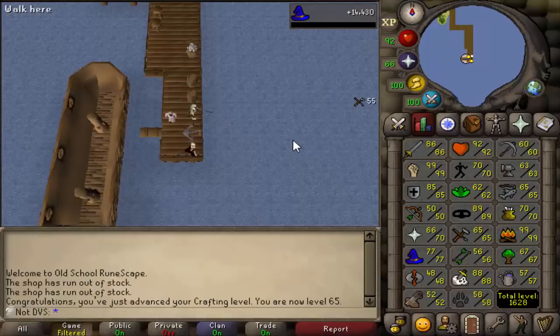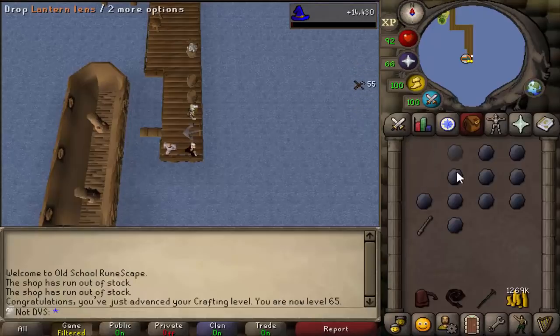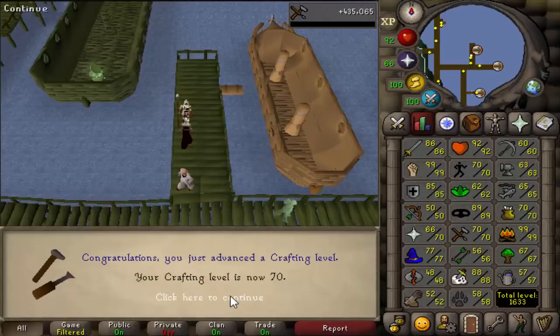As for the charters in general though, since my sleeping schedule is so bad and I'm playing at off hours, not many people are on, and also you have new crafting methods like giant seaweed. You can even get like 12,000 buckets of sand per hour or something now with sandstone, so there's a lot of other people doing other things which opens up charters even more, so that's really nice. And that's 70 crafting, 435,000 XP gained.